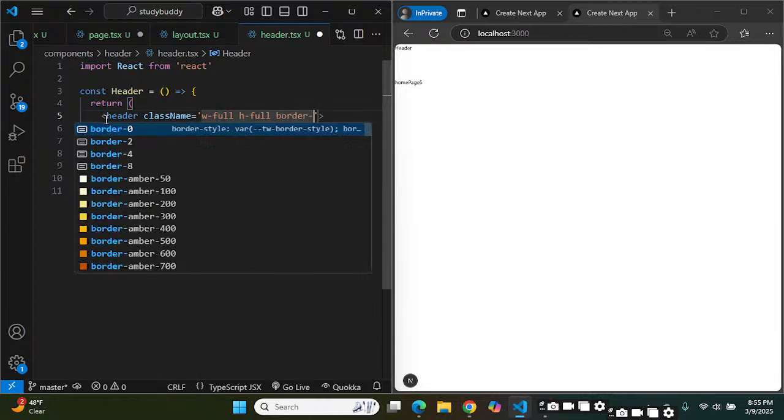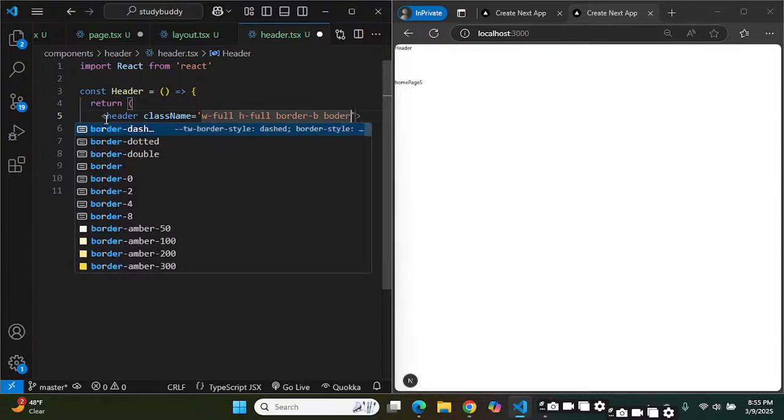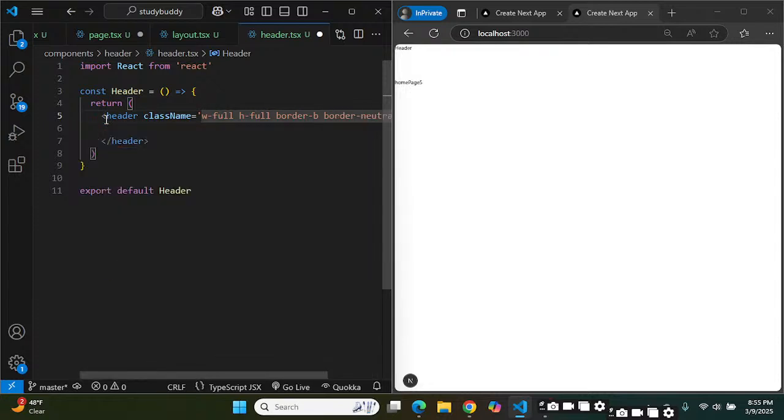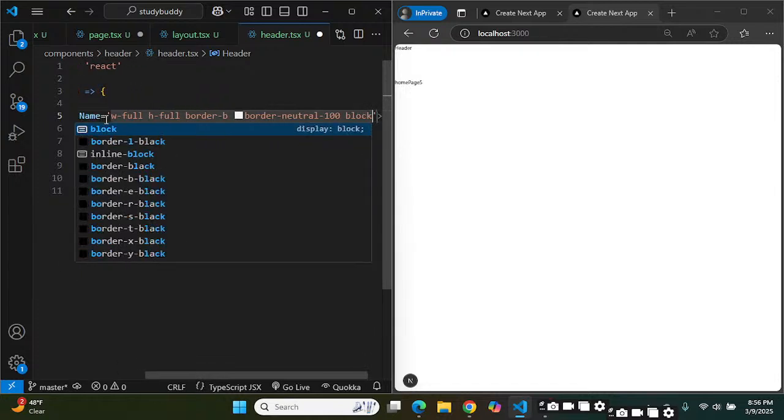Let's give it a border bottom, and we're going to set the border color to neutral 100. And for the header, we want the initial state to be block, or flex.